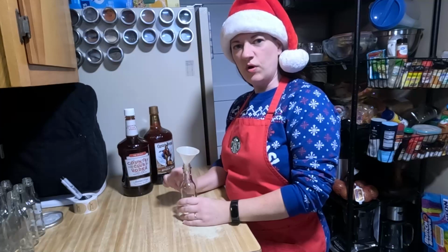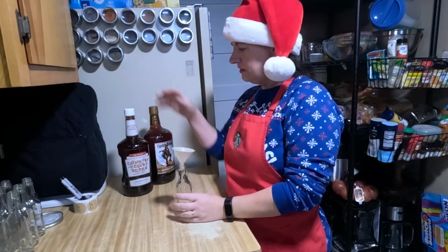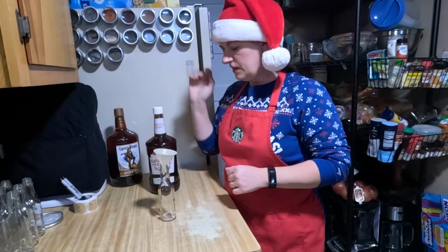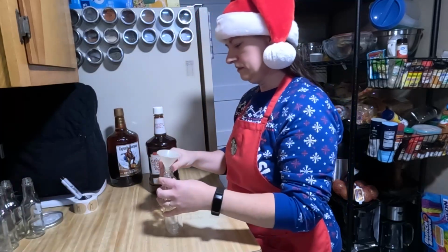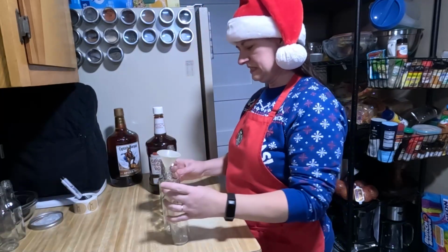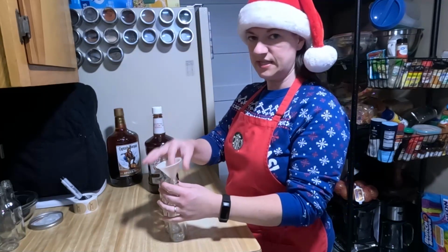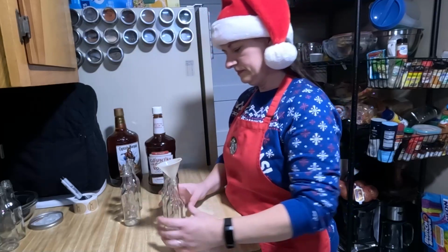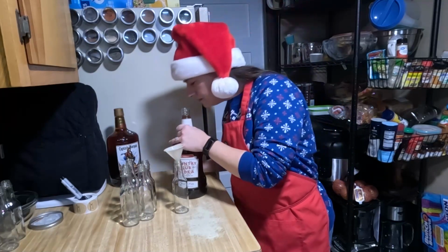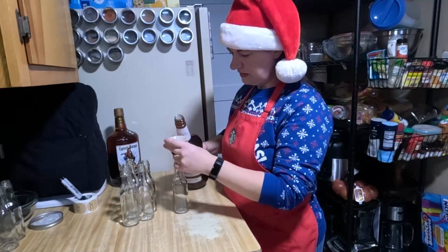Okay, everything has been washed and sanitized. You wanna do that, especially when you get new bottles. We're gonna start with our vodka. I'm gonna make the best way to do this. I'm gonna make 6 of these. Okay. Oh, that smells so good. We're gonna pour this slowly.